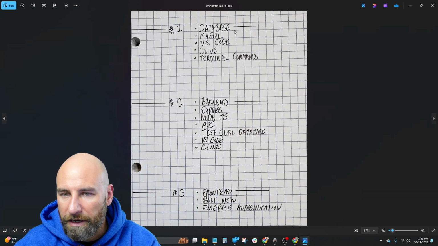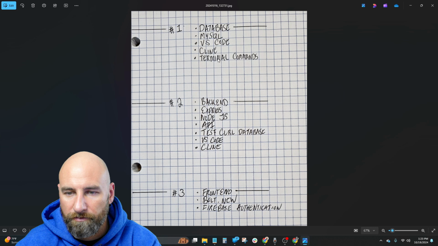And then here you can see I built my database using VS Code Cline, which is formerly known as Cloud Dev. You can build your database with terminal commands once you get MySQL installed. And I really recommend that you don't get scared of these terminal commands, because this will help you in your journey to understand and learn what you're doing with these terminal commands. So I'll show you a little bit about that shortly.